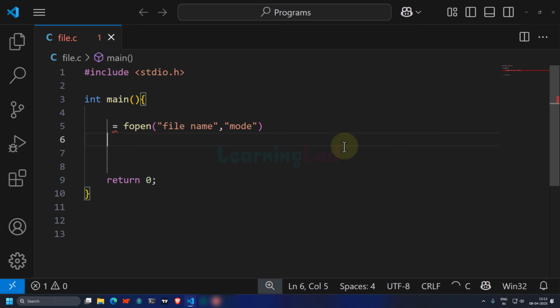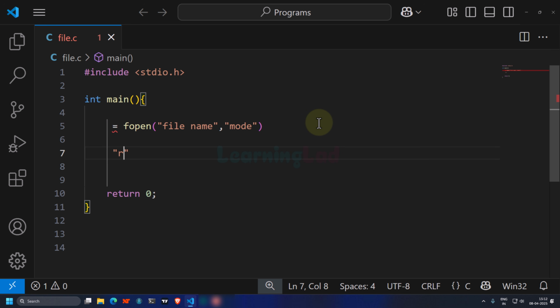Now, when we talk about the file opening modes, there are many different file opening modes. One is called r, which means that we want to open the file for reading purpose. When we specify the mode as r here, the fopen function tries to find the file with the name that we have given, and if that file is present, it will open up that file and provide it to us for reading.